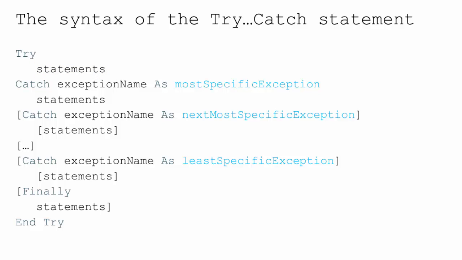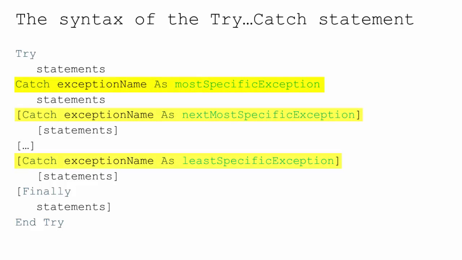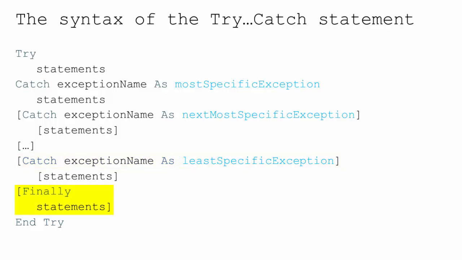Some people already used exception handling in the work in this course, so you know what that's like. Then you want to catch the exceptions and react to them from the most specific to the least specific possible. Here we've got catch exception name as the most specific exception, followed by the next most specific exception. There might be several next most specific exceptions. And then eventually the least specific exception, which will likely be the general exception, or just Exception. You can use a finally block as well, that includes any statements you want to use at the end for cleanup.